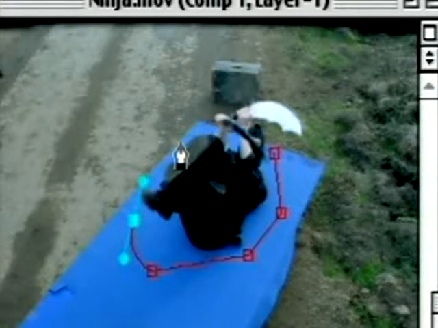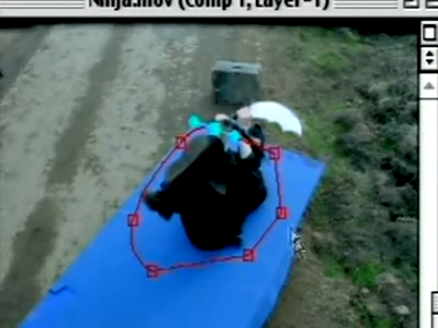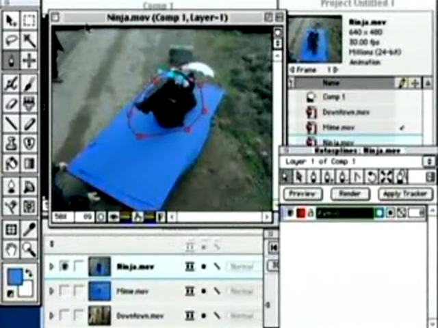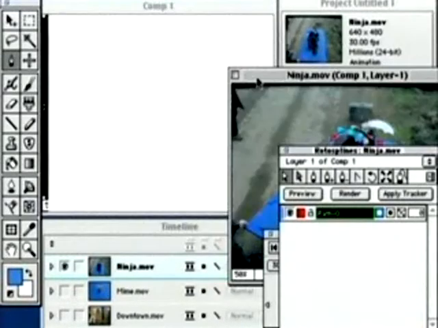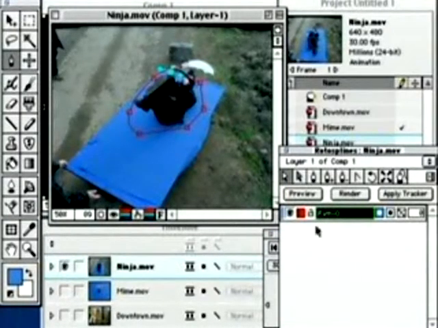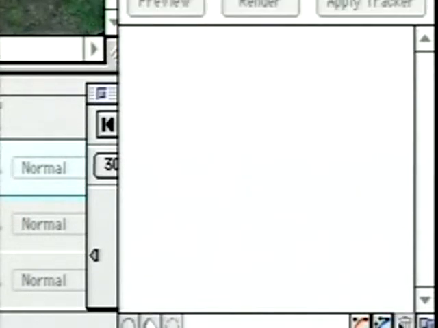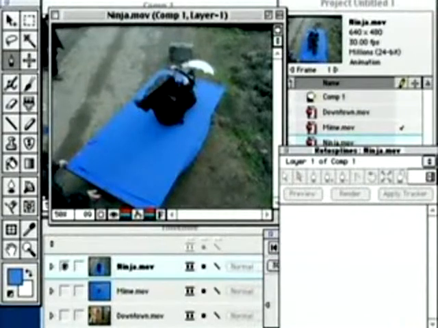Let's go ahead and finish drawing our garbage mat, and clicking on the first point closes the Rotospline. Dragging the clip window aside and taking a look at the comp window, we can easily see that this mat shape has transferred over into our timeline. But we really don't want to use this mat that I just created because it's very much too crude. I'll go ahead and delete it by clicking on the little trash can in the bottom right hand corner of the Rotospline window. With this demo, we're providing a pre-created set of Rotosplines.